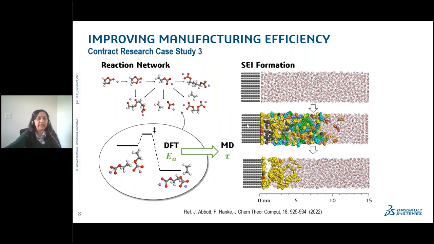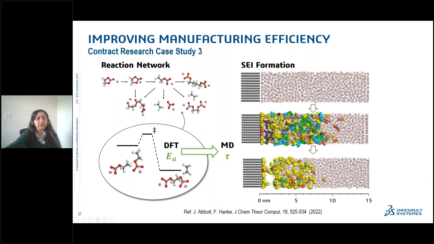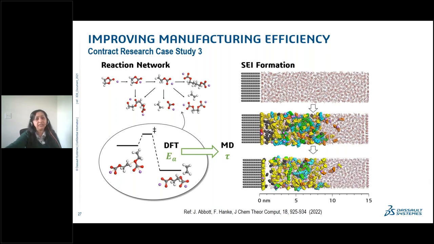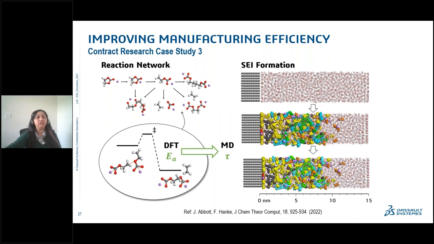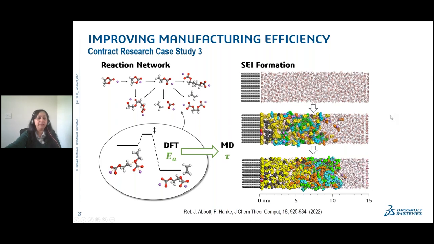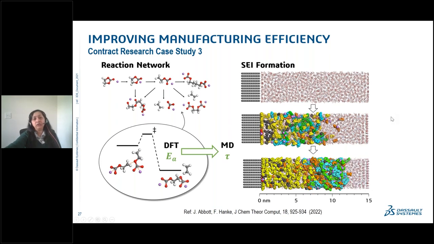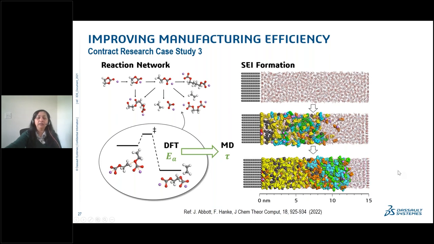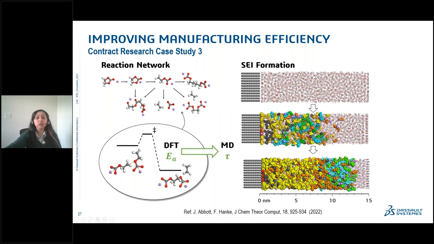This is the anode, this is the electrolyte, and this is the SEI formed. And it's colored differently for visualization. Through simulation of the chemical process, the contract research team delivers critical insights into the manufacturing process, because we can do a design of experiment, change knobs, and tune them in such a way to get the best SEI, the most favorable thickness of the SEI, the most favorable characters of the SEI, like chemical components of the SEI. All of this can be done using this technology, which is published in the paper.